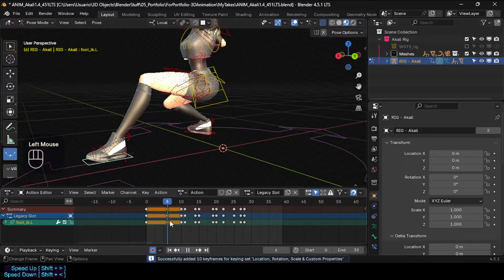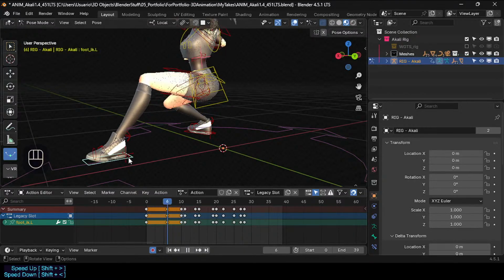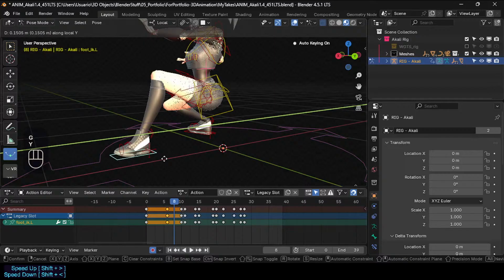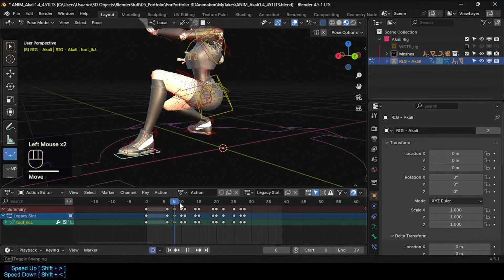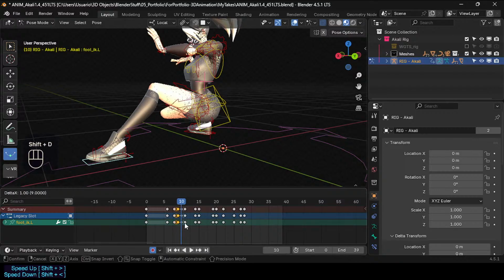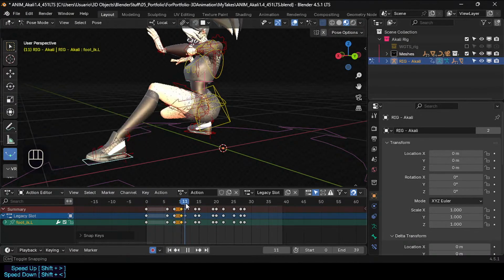We're going to, from here, in between here, first try to get it closer. Let's see if that works. Yeah, but then, okay, we need to Shift D here, F. All right. Again, this is wrong.